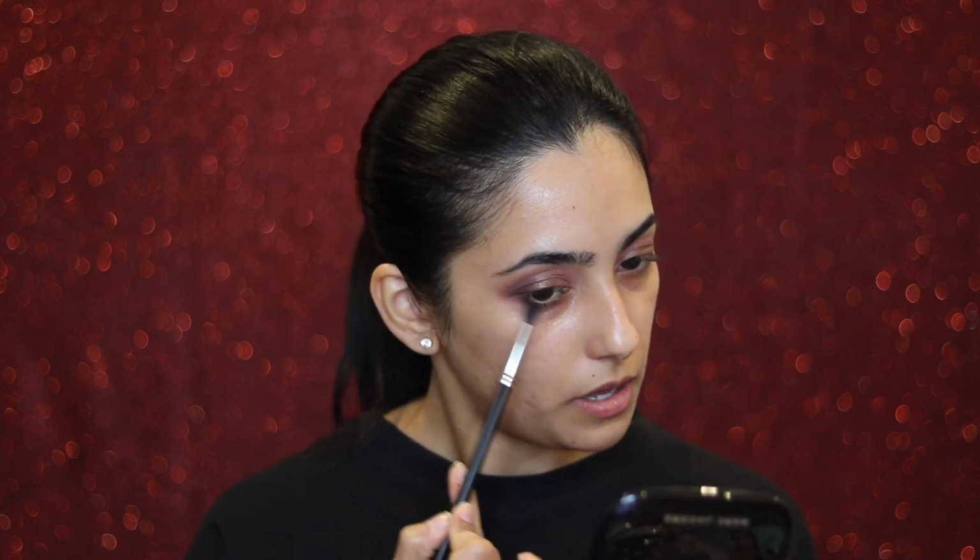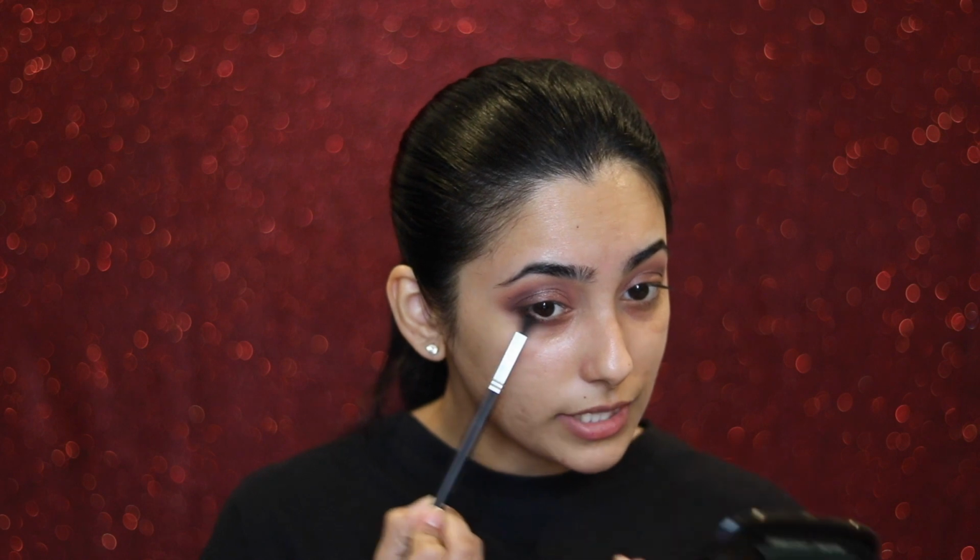Since we want to keep it towards the anti-Valentine's Day look, it just basically means that you want to look good and at the same time just give that vibe. If in case your date does not turn out to be good, you can still enjoy the dinner, you can still enjoy the place you are in and rock this makeup and just feel beautiful about yourself, isn't it? So that is the reason I chose these colors. It's sort of soft yet bold, you know what I mean? It's clearly not speaking, or shouting Valentine's Day, but it's just there, just nice. I hope I'm making sense, or at least that sense is understandable by you guys.